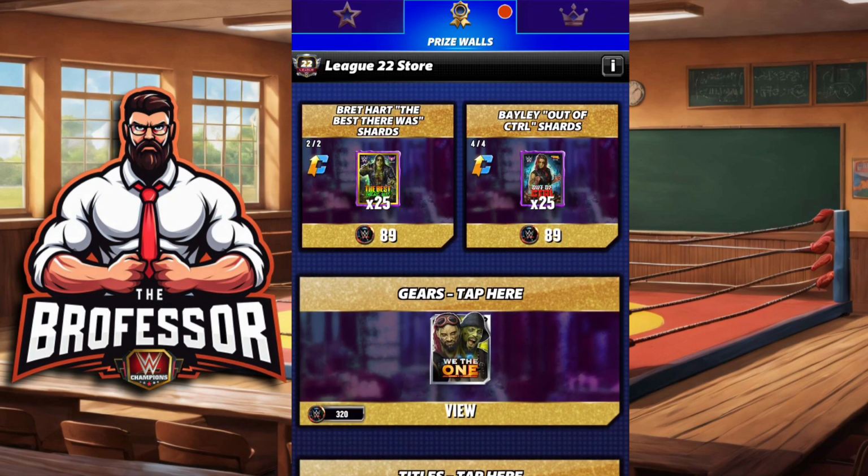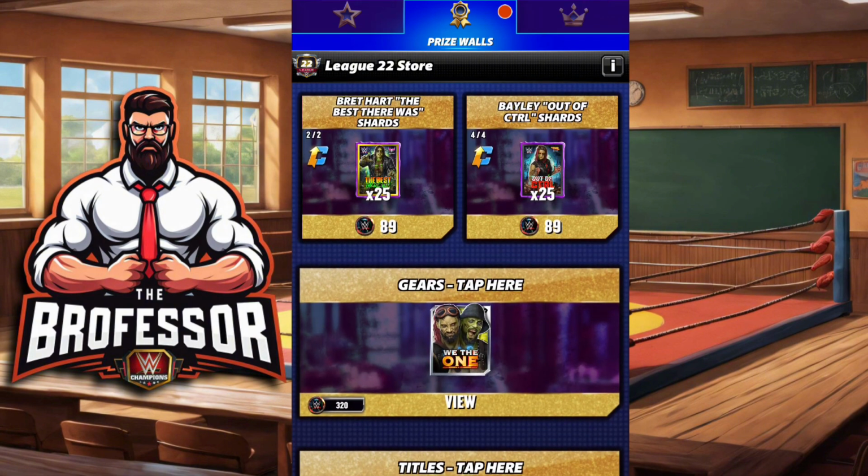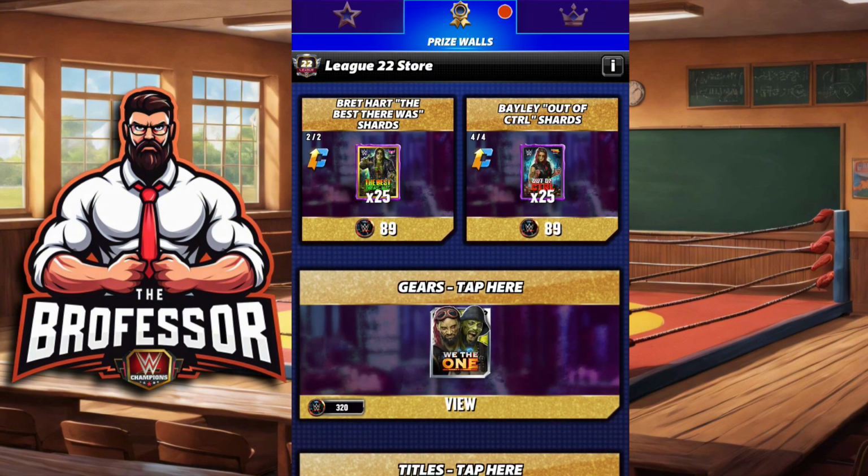You probably have already bought them already, but definitely something to think about. Do keep in mind that there is still a week and a half to go. You are waiting, of course. So take into your calculations, if you are close, that you might actually need to spend 400 or 500 of these Prizewall medallions on one of these two superstars. That's sort of the 1A.